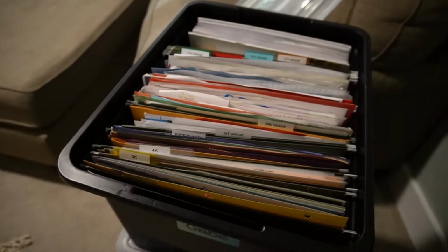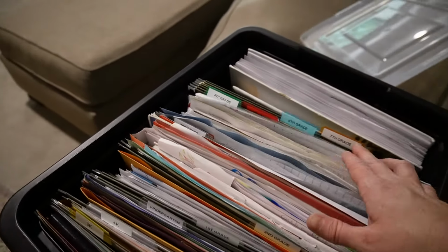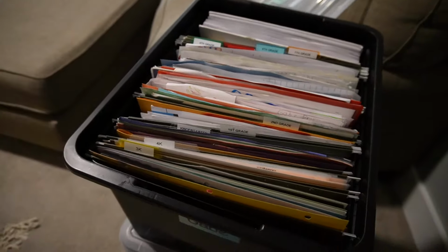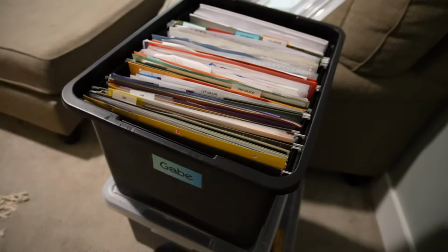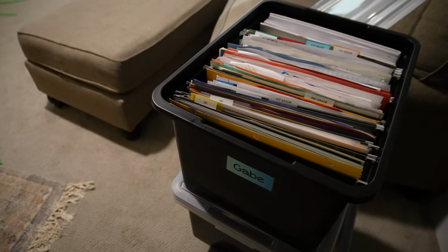And so I just take about 10% of their work from the year and I file it in whatever grade that they completed for that year. And that is it. That is all I do. And it makes it really easy because that way when they go off and get married one day, they can just take this whole bin with them, and it makes it super simple.